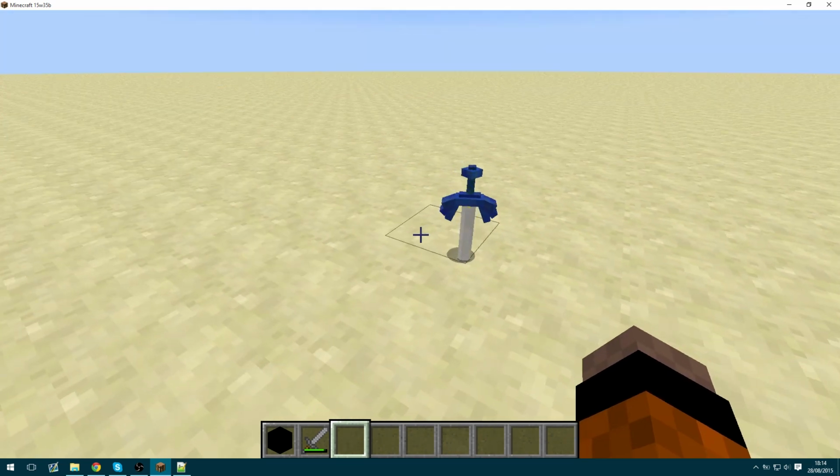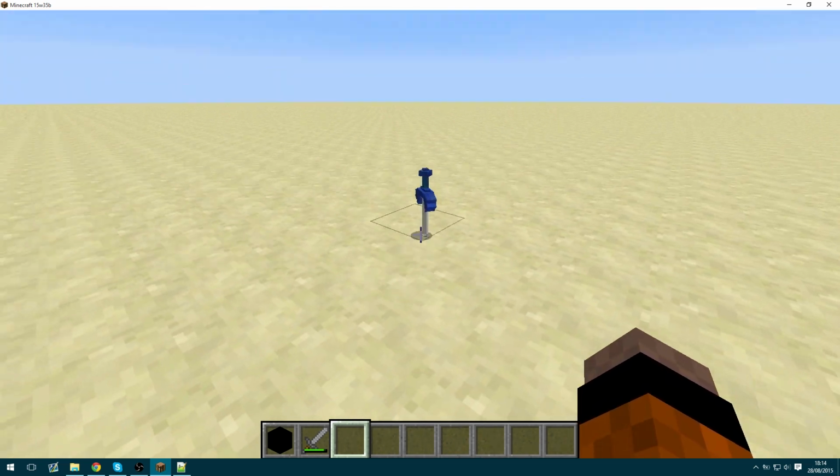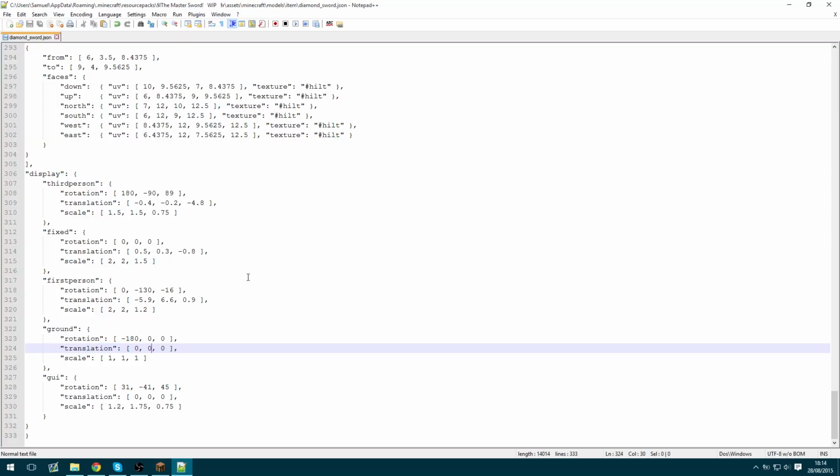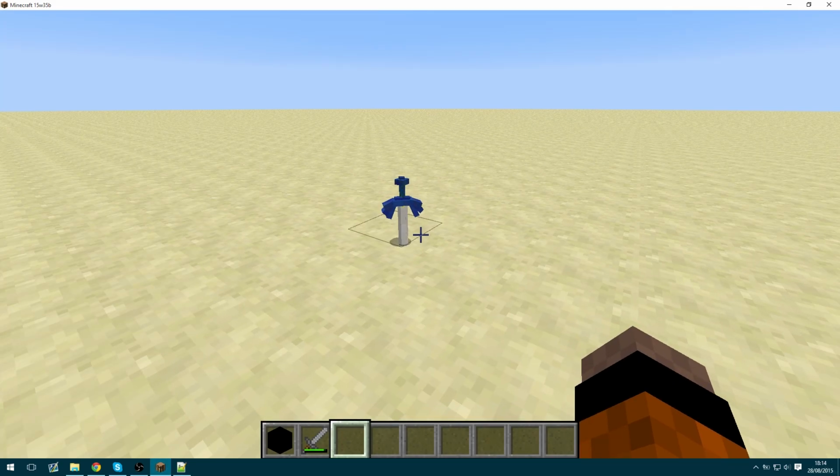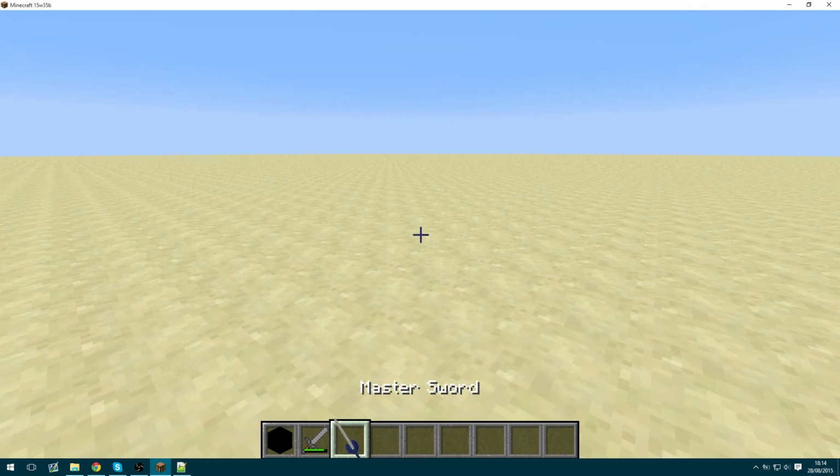Yeah, so that's a more reasonable size, but from there I can keep going back to Notepad or the texture editing program, whatever you want, and just keep editing, saving, and reloading the textures until I get what I want.